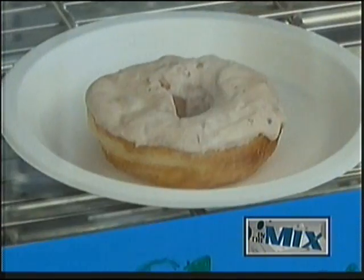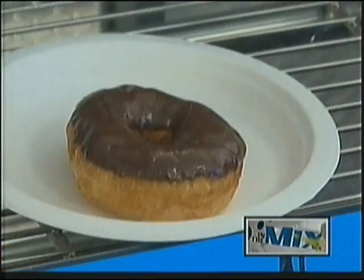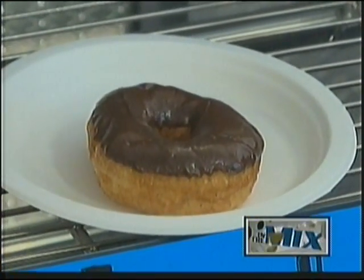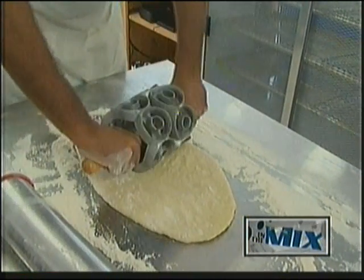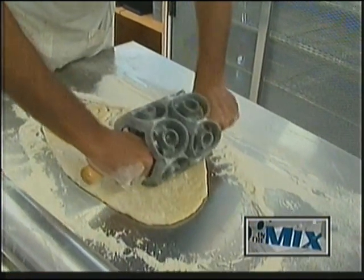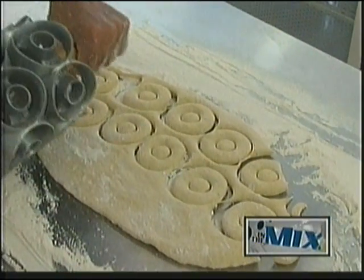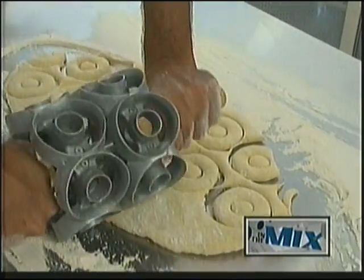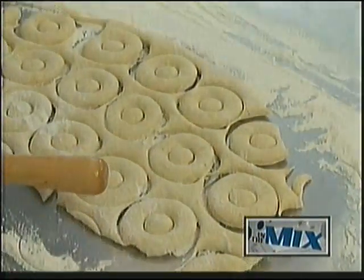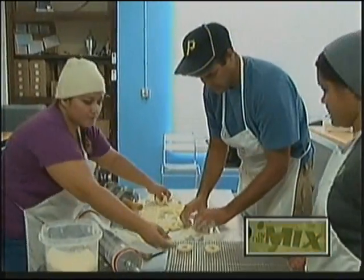They also have two toppings that change out every day. Being on an island, they don't always have every supply at their disposal. So Metzger goes around to different distributors, supermarkets like PayLess, and stands in the aisles looking at a variety of ingredients and products. Whatever's available, they give it a shot.